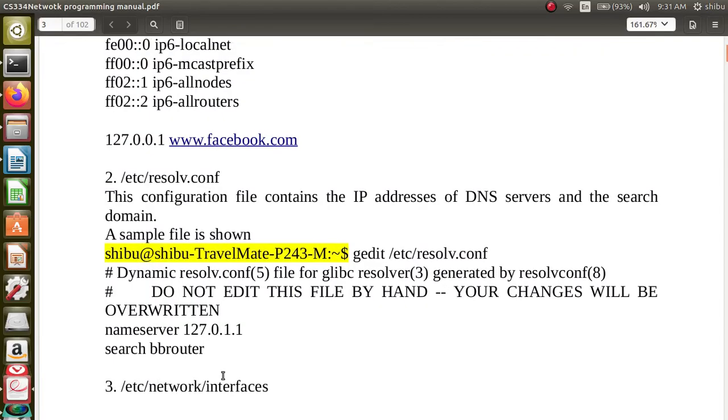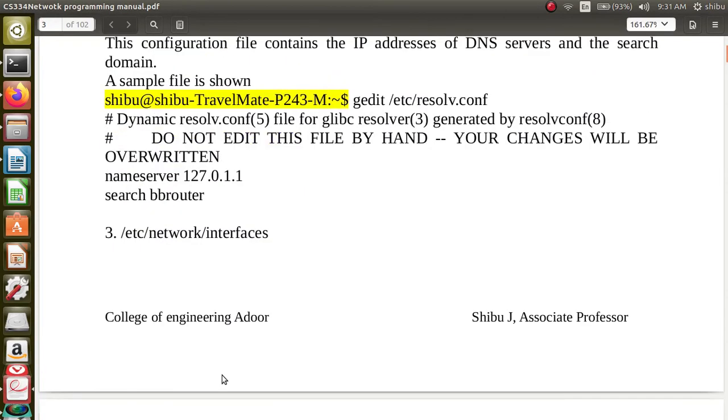Now after that, /etc/network/interfaces. Interfaces means this system is connected to the outside world through many interfaces. For example, here there is an Ethernet connector. In your lab an Ethernet cable is connected to your PC, and your laptop is connected to the outside world through a wireless network.